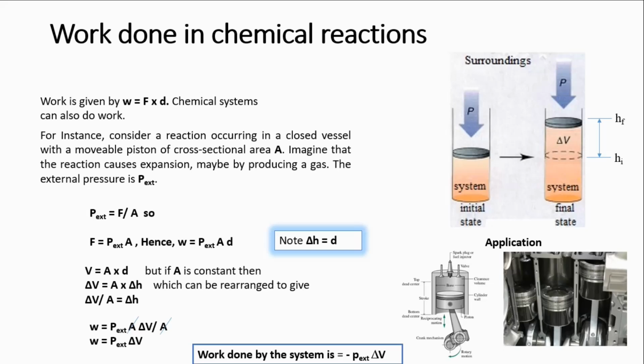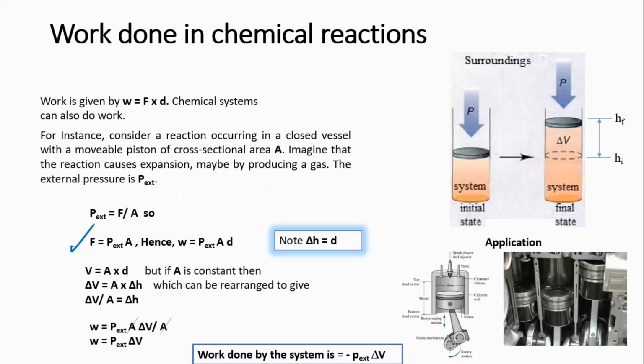Now, first of all, pressure is equal to force over area. All right? So external pressure, P_ext, is equal to force over area. So if we rearrange this formula a little bit, we can get that the force is equal to external pressure times area. We just rearrange this formula by saying P is equal to F over A. So we multiply by A, which cancels A. So force then is equal to P times A. Okay? All right, here it is.